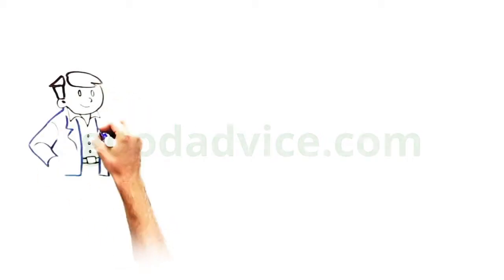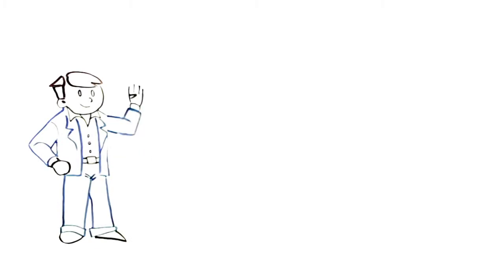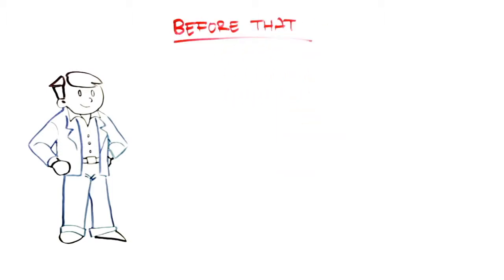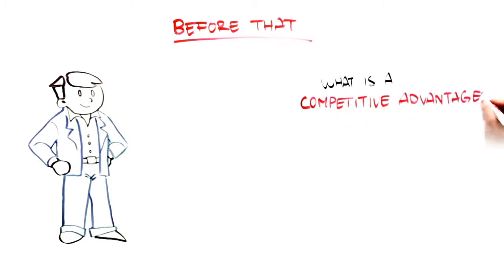This mini lecture provides a brief introduction to the 4 generic strategies that companies can utilize in their efforts to realize competitive advantages. Before I introduce the 4 generic strategies, however, I want to make sure we are clear on what a competitive advantage is and the key levers a company can pull to achieve an advantage.